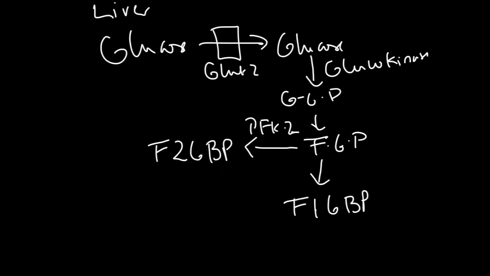During the fed state, we're focusing on the liver right now. Glucose from the blood enters into the hepatocyte through the transporter GLUT2. Glucose is phosphorylated by glucokinase, requires ATP, and now glucose 6-phosphate is trapped in the cell.